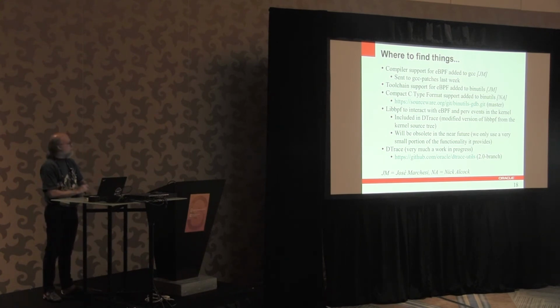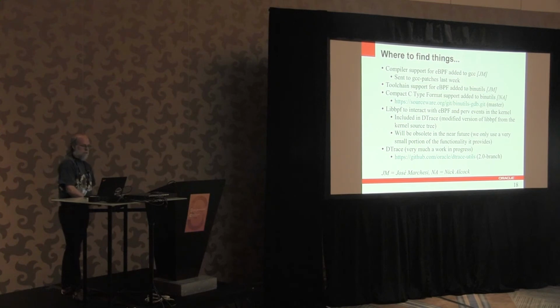So currently, this whole project, Jose Marchesi and Nick Alcock have worked on this a lot as well. Currently, as far as the tool chain, we have compiler support for eBPF. It is being added to GCC, and the patches have been posted. That's an alternative to LLVM, and it just makes sense. There's tool chain support for eBPF. The Compact C Type Format has been added to Binutils, and GCC can work with that as well.